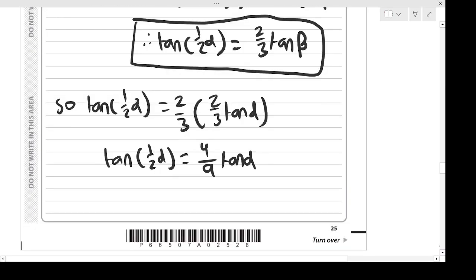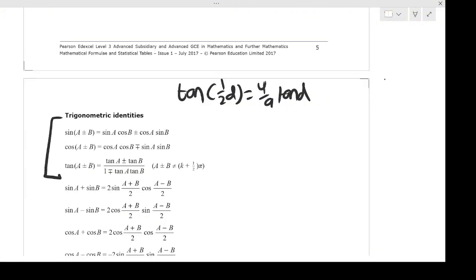Well, hopefully you can spot now we've got a sort of double angle situation. So we have alpha and we have a half alpha. Remember, alpha is literally just 2 lots of half alpha, so we have a double angle. I can think back to normal maths of how we can use double angle formulas and compound angle formulas for tan. So I'm going to need to go back to my formula book and use these trig identities.